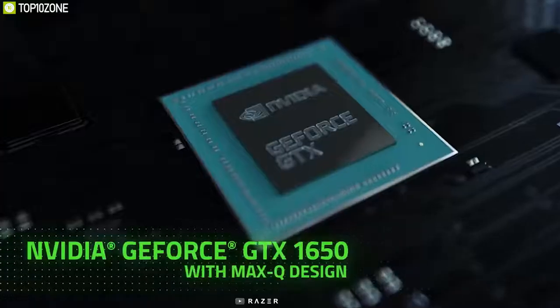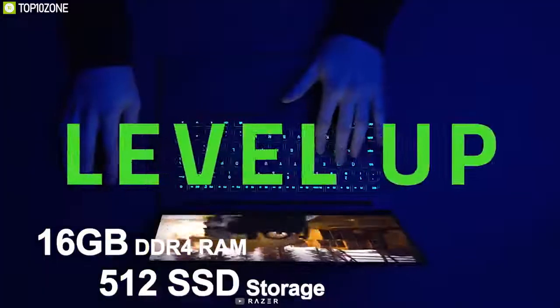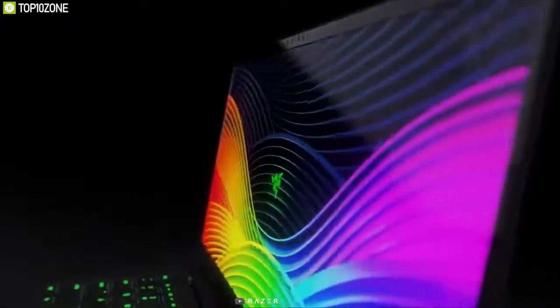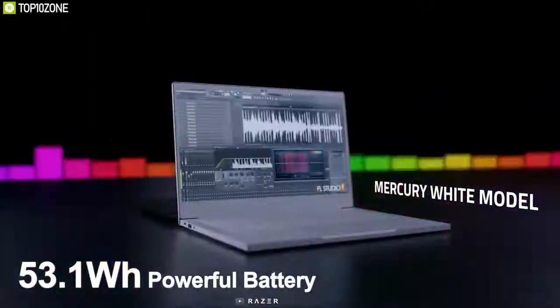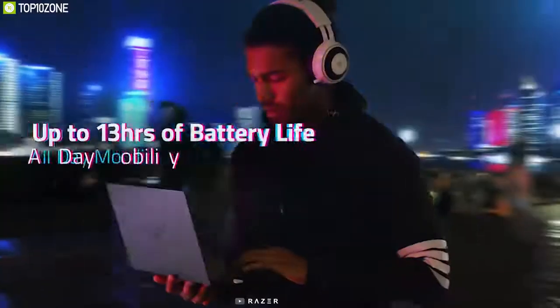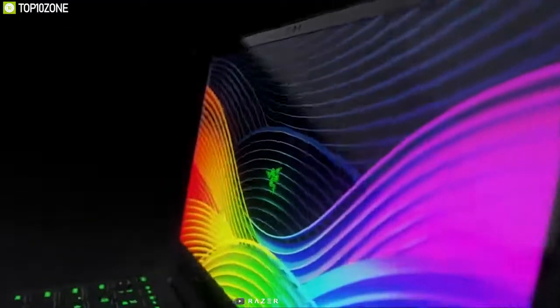Packed with a 10th generation Intel Core i7 processor, GTX 1650 Max-Q graphics card, 16GB DDR4 RAM, and 512GB SSD storage, this 13-inch laptop delivers a much better experience than its predecessor — it might just be the best gaming experience on an ultrabook. The Razer Blade Stealth 13 has a 53.1 watt-hour battery giving up to 10 hours of gaming. Razer aims to offer all the benefits of a Dell XPS 13 or Surface Laptop while also delivering a gaming experience with the Blade Stealth 13, making it a fantastic option for gamers who want a thin and slim design.